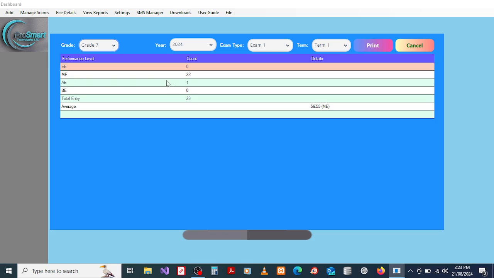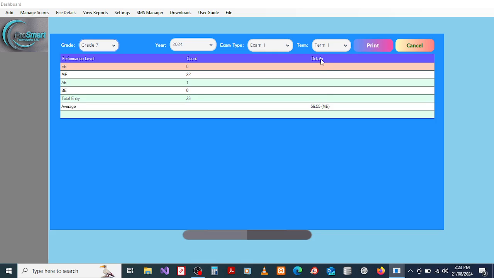Meeting expectation in grade 7, there are 22. Approaching expectation, 1. Below expectation, 0. Total entry, if you count all these ones, we have 23, which means in grade 7 there are 23 students in this system. Then average for grade 7 is 56.55, which is meeting expectation, all right?